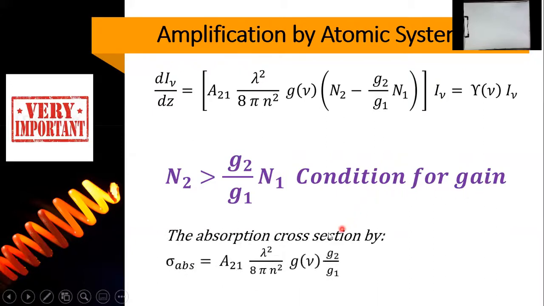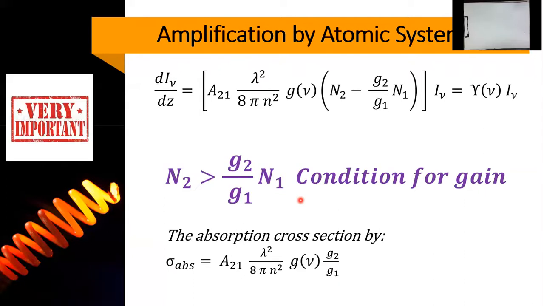Herein, we will define the term sigma, the original sigma, times G2 over G1 as the absorption cross-section. So simply, my dear students, this is sigma. You multiply sigma by N2, so this sigma will be the stimulated emission cross-section. If you multiply sigma here by G2 over G1, then we call it the absorption cross-section. So the absorption cross-section is simply equal to the stimulated emission cross-section multiplied by G2 over G1, and that's all. Simple like that. So this technically is the end of chapter number 3, which is the atomic radiation chapter.